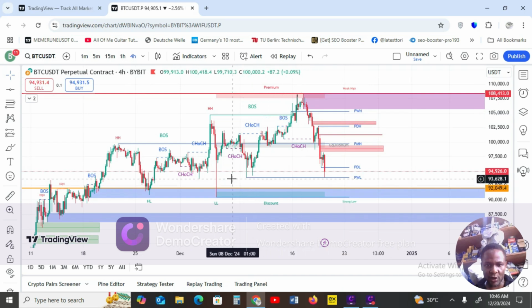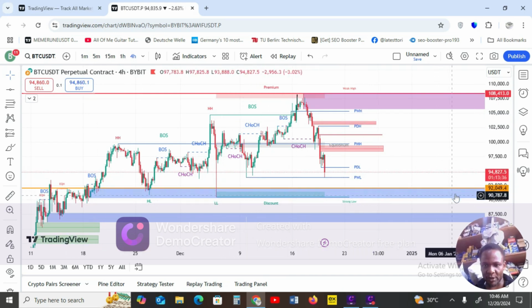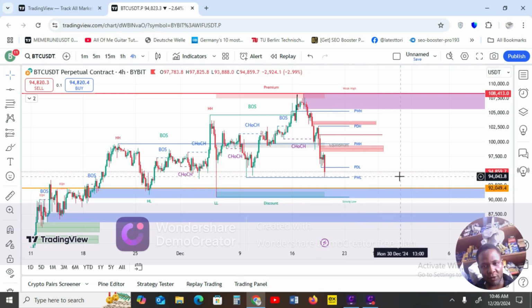The break of structure, and we're at this level. So you can see this blue highlighted line here is the order block we're expecting it to touch. You understand? It can move from here, but I expect it to touch this order block. At the beginning of this order block, I don't expect it to pass this. If you can see, this is our strong low. But at the beginning of this order block, I put a signal there to always remind me of what I'm expecting the price to do before then. So after this, I can now confidently move to our 15 minutes time frame.